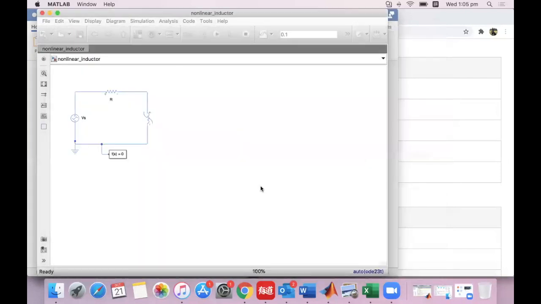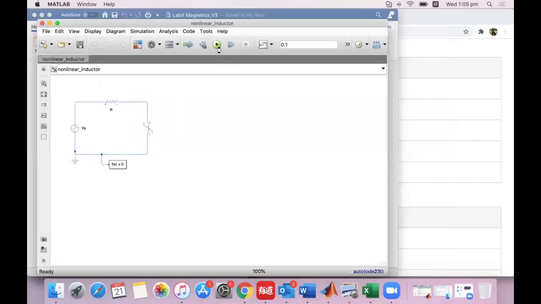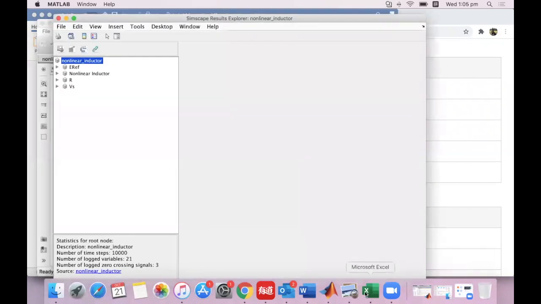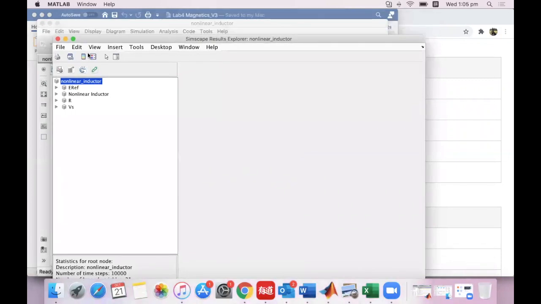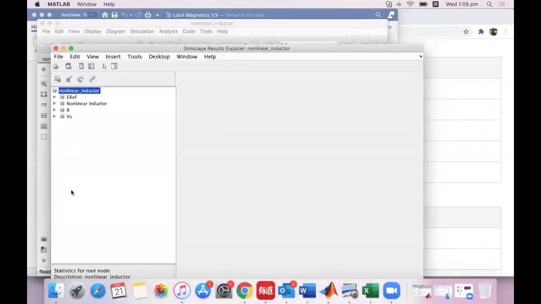When you set up all of this, you can click run, and there's a result explorer open here, and you can quickly check your result from here.